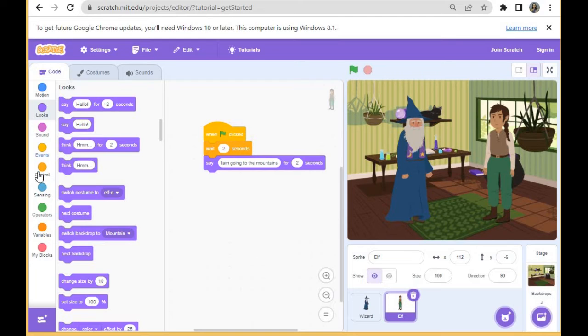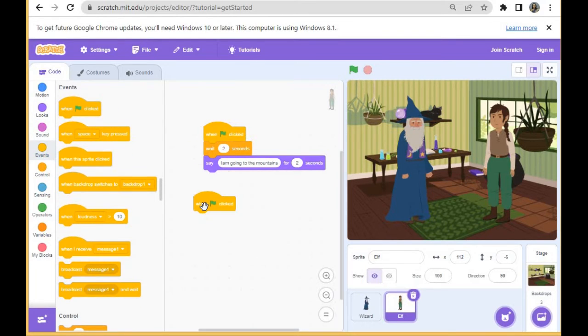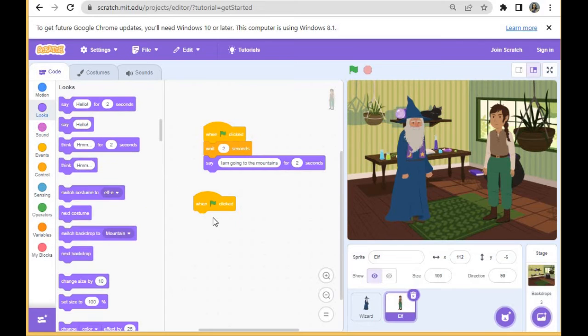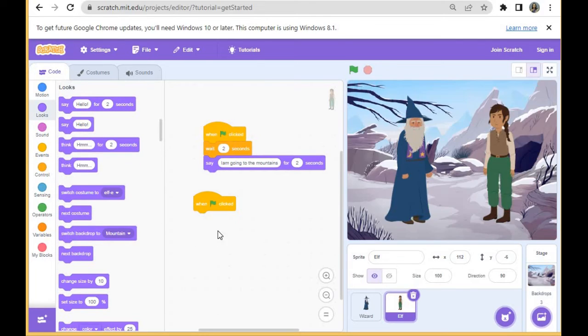And we need a script for backdrop also. When green flag clicked, initially the backdrop has to be the first one, that is witch house. From the looks we can take switch backdrop to first is witch house.